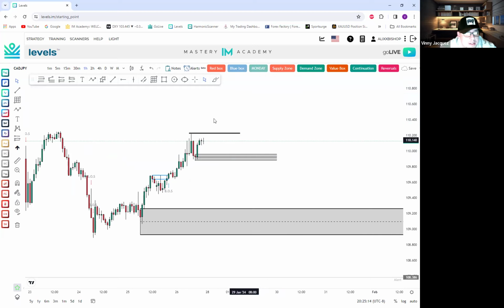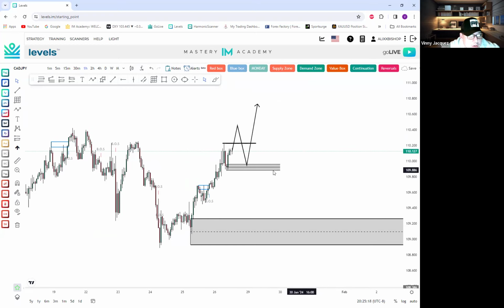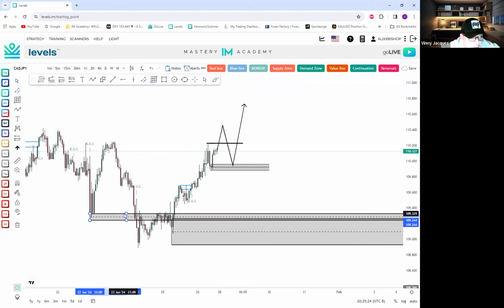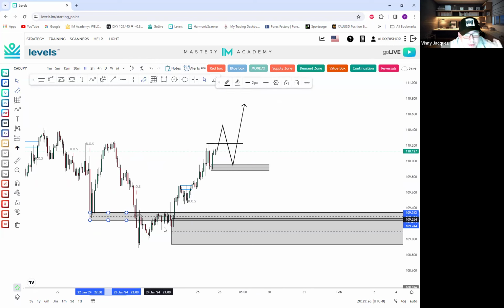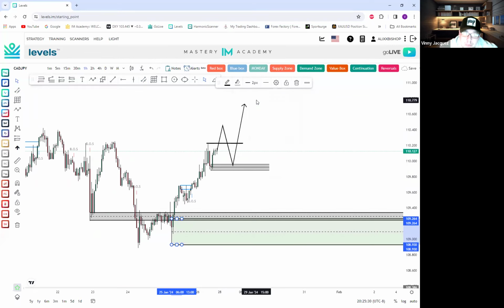Why can it respect that zone, guys? Let's just talk about that real quick. Trust me, because I do it myself too, guys. I'm not telling you because I don't do it. There's zones where I'm like, I mean, that broke out, that changed character, but that's suspect. That's a suspect one. And then I'll watch it come back to the shoulder and it drops. I'm like, can't catch a break, bro. But it is what it is.